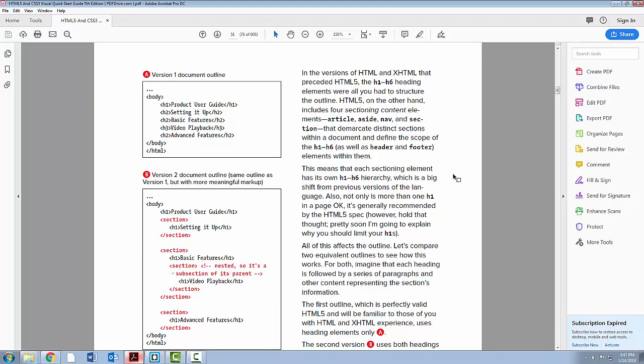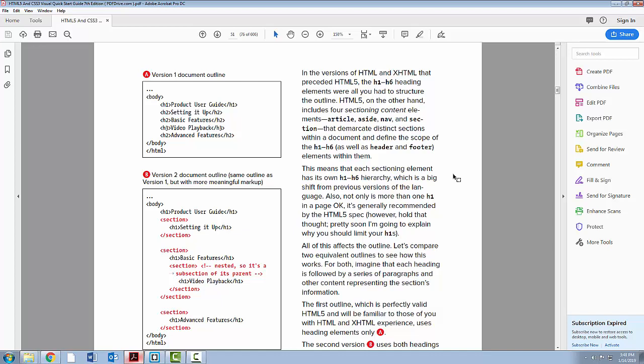So in versions of HTML prior to HTML5, the H1 through H6 heading elements were all we had to structure an outline. That was it. We had divs, but those are generic containers. There was no semantic structure there. HTML5 came up with four content elements designed to add structure to a page: the article, aside, nav, and section.